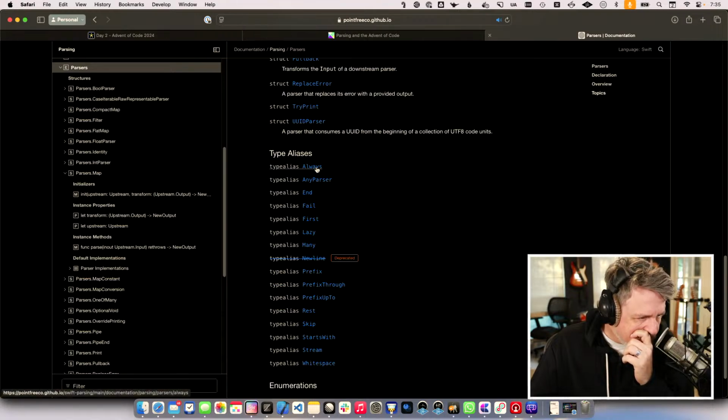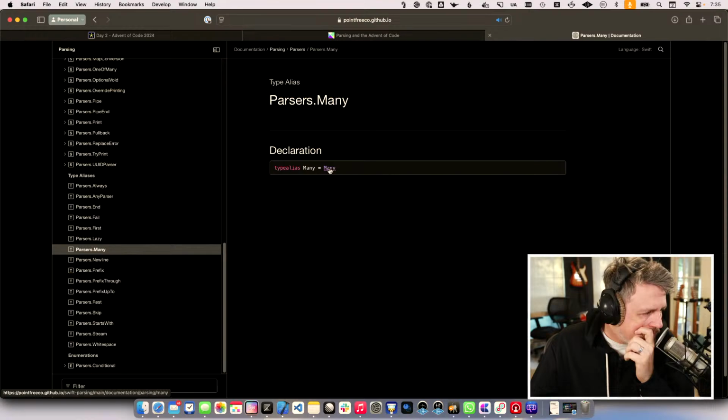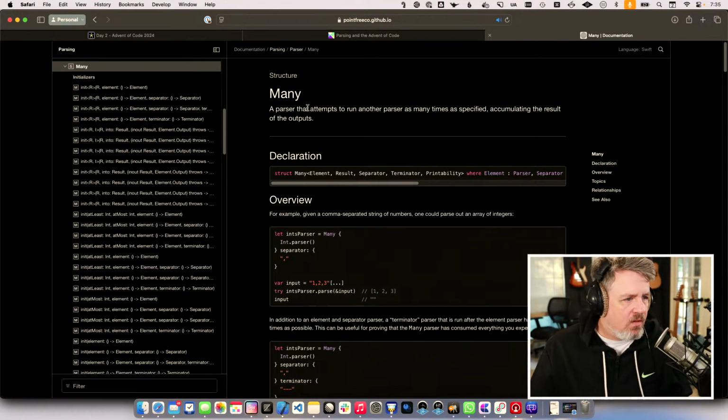Type aliases, always, any, many. Parsers.Many, okay. What does that mean? Attempts to run another parser as many times as specified, accumulating the result to the outputs. This is exactly what we want.